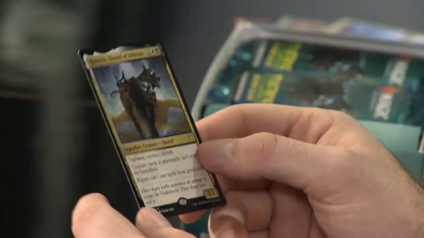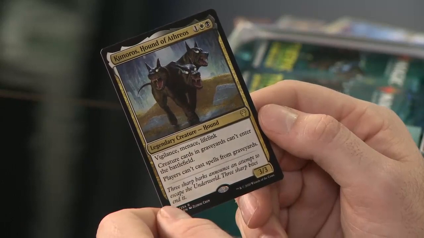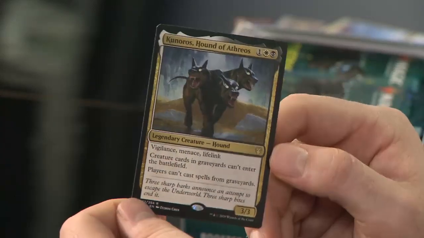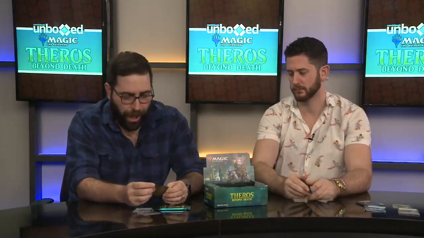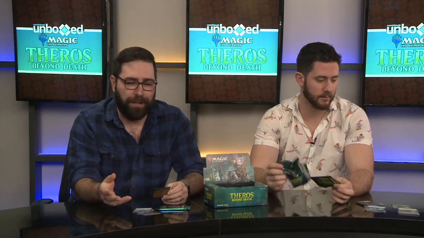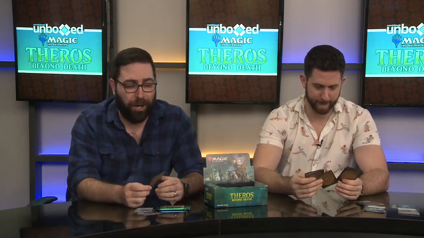Sweet. And then we also got Kunoros, Hound of Athreos. Yeah, this is very Greek sounding. You were right. A legendary creature, Hound, Vigilance, Menace, Lifelink. Creature cards in graveyards can't enter the battlefield. Players can't cast spells from graveyards. So this is basically a counter to a mechanic in this deck called, oh god, now I can't remember what it's called. But it is a mechanic that lets you cast spells from your graveyard. You pay mana and you exile some cards from your graveyard, and you get to play it right to the battlefield. So this is a hard counter to this.